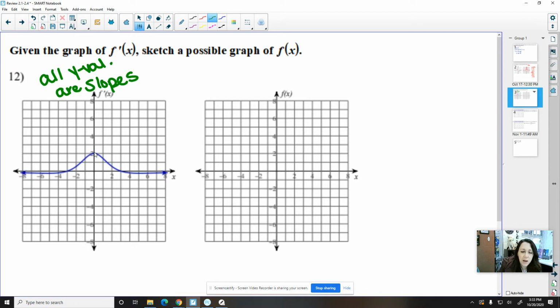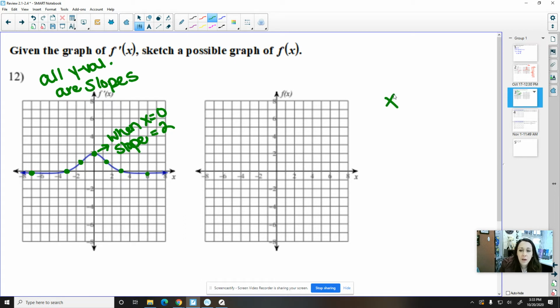So if I'm looking at this point here, this point means that when x is 0, the slope is approximately equal to 2. So when I draw my graph, I'm going to try to draw a line that represents a slope of what I think is 2. So I'm going to identify some key points, kind of where I see values changing, and then we can try to put everything together.